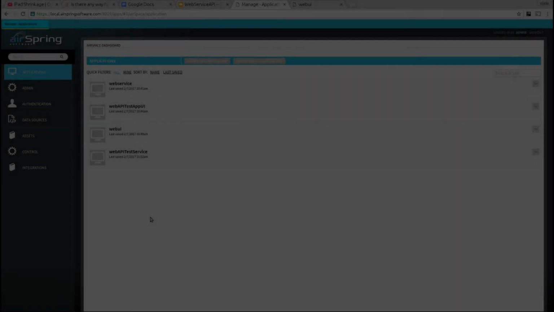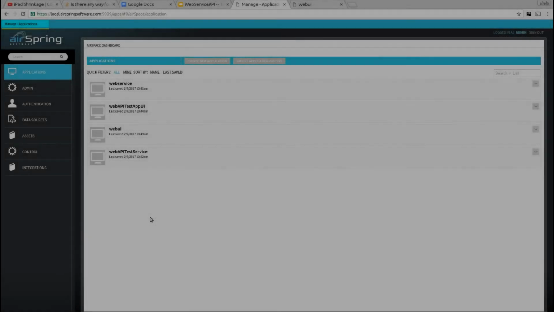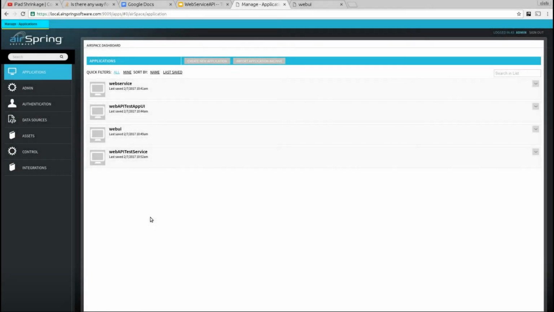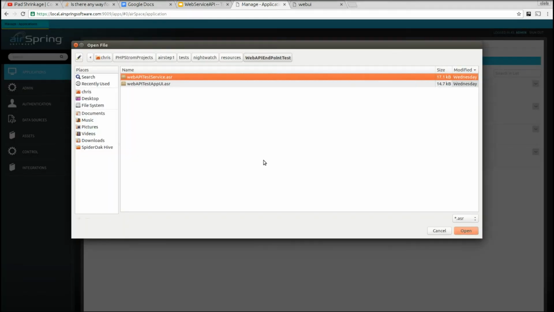And real quick, I just want to mention, if you're looking for some other samples of this sort of thing, a good place to look if you're an airSpring developer is to actually look in our tests. So if you look under your AirStep folder under tests, Nightwatch, resources, web API endpoints, you're going to see these two ASRs here, web API test service and web API test app UI.